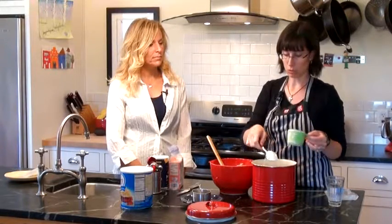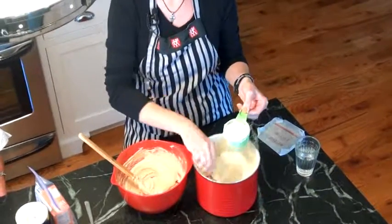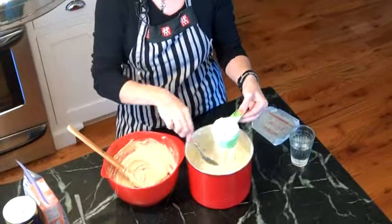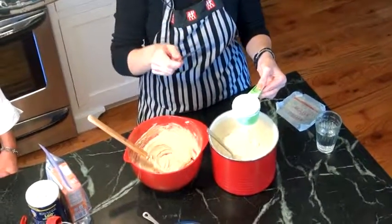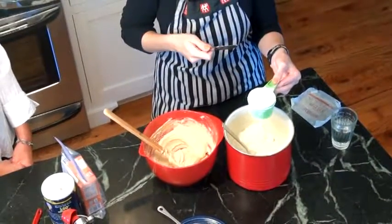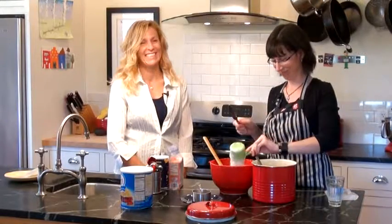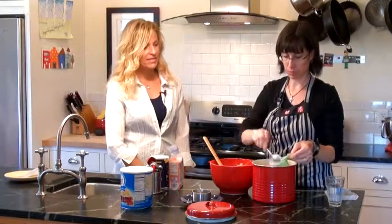So what you're supposed to do is use a spoon and you spoon it into your measuring cup. When you spoon, you've got some of the heavier, but also some of the light, and it kind of all evens out. So you spoon it above where it's supposed to be, and then you level it with the back of a knife. You don't tap it to get it down there, you just level it. So you've got both the packed and the loose in there. And that's how flour is supposed to be measured. Do I do it that way all the time? No, I don't. But this is a TV show. So we are supposed to have 2 1/4 cups of flour.